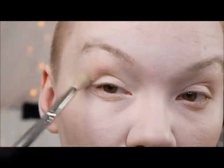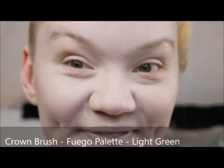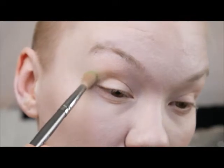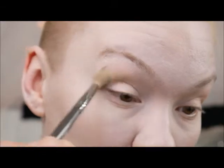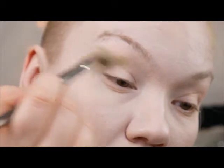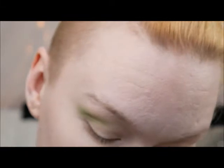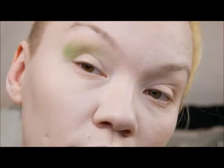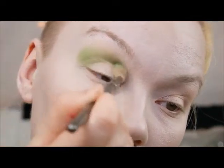But I'm going in with a blending crease brush. And we're just going to blend it in. Tap it where we want it. Remember, we don't have to go with any specific greens. This is holiday makeup. We want it super holiday. Any shade will do. But just make sure you pack it in. Before you do too much blending, pack. Pack, pack, pack. We can always go in and blend it out after.